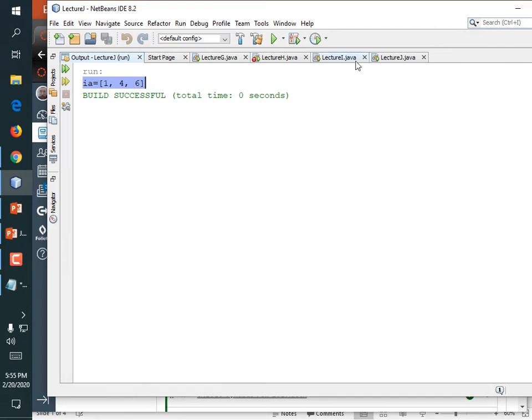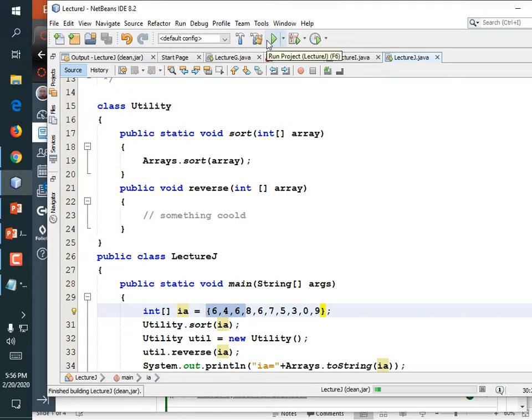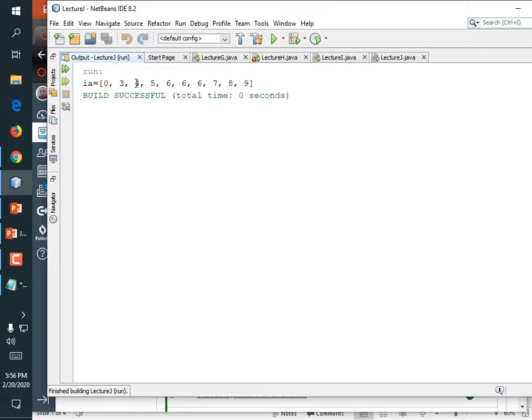And in fact, it is sorted. Did I start off sorted? Did I put 1, 4, 6? Oh, it sure did. So did that prove much? No. How about we make it more data, right? 8, 6, 7, 5, 3, 0, 9, right? And I guess she lives at area code 646. Jenny. Let's run it. All right, and there we go. It has been sorted.